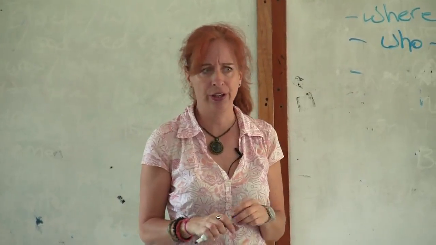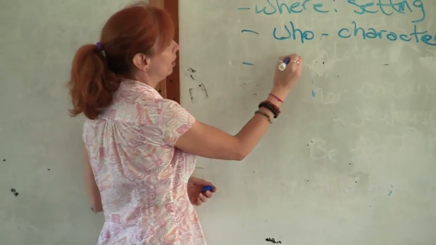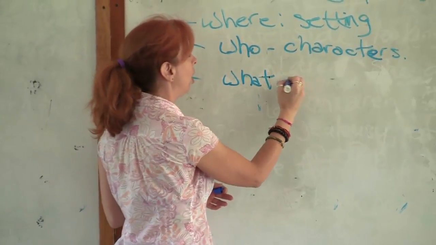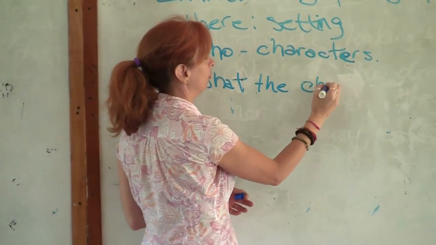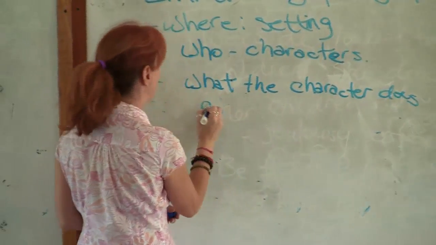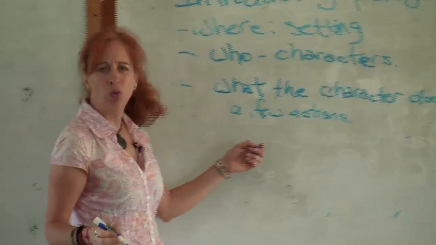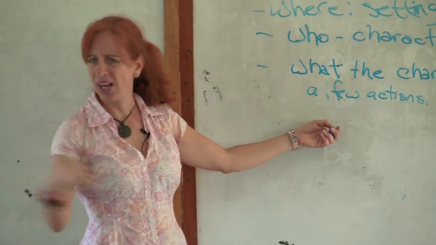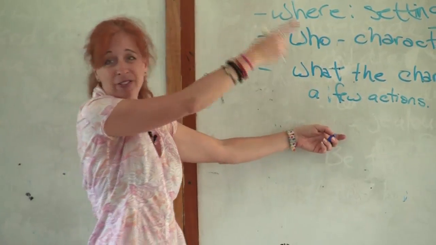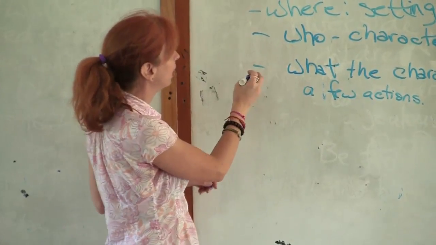what else might you want to tell your reader? You were saying a little bit about what the story is about. So I would say for this one, it's going to be a short what, some of the actions, what the character does. A few actions. For example, for La Llorona, you'd want to tell your reader about why she's always at the riverside. And pretending that your reader doesn't have any information, that they've never met these characters before, is really helpful. So a few actions for the character.